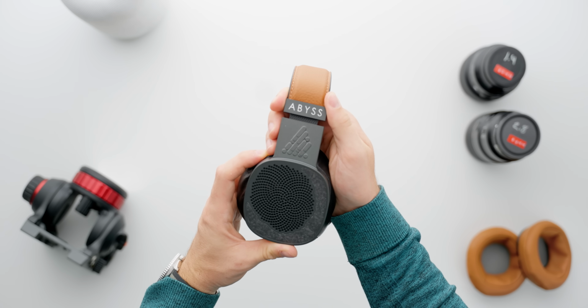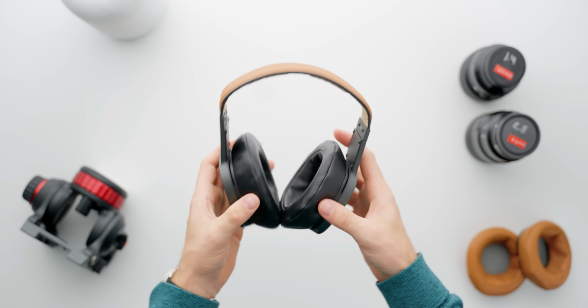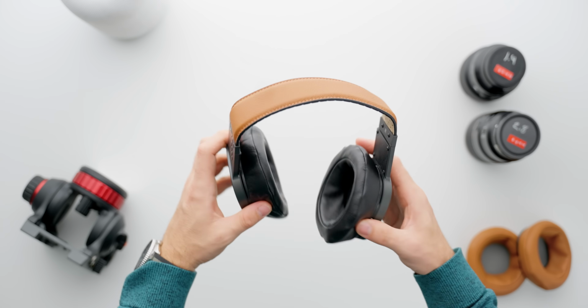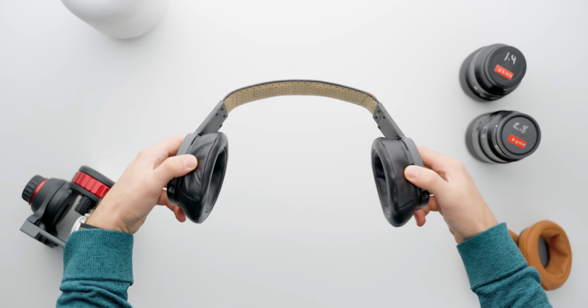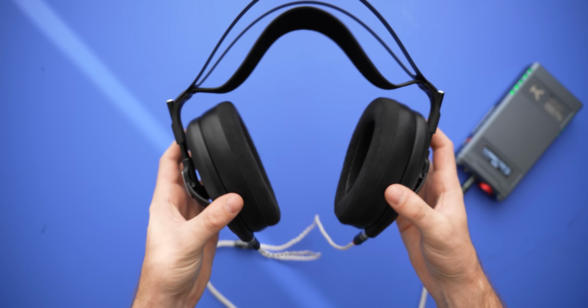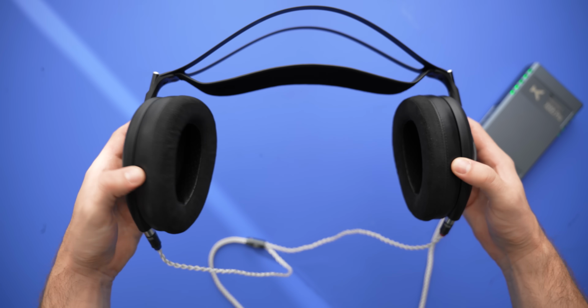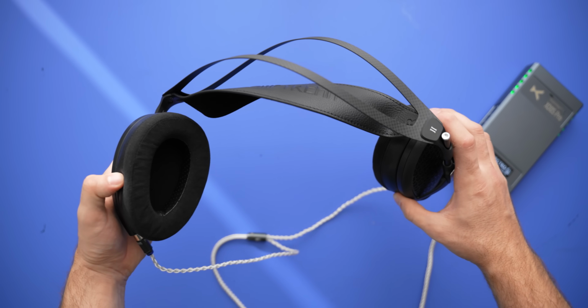So again, a little bit of nuance here in this conversation. Another thing is tangibility. This is something that I can't get across on video, no matter how hard I try. The Dianas feel incredibly dense and incredibly solid in a way that most other headphones, including the Empyrean, does not. Physically, just a lot tougher. Like if you had to use it as a weapon, you probably could. I feel like if I dropped the Meze, I don't know that it would, but I feel like it would break. The Meze feels well built and luxurious, but definitely not tough.